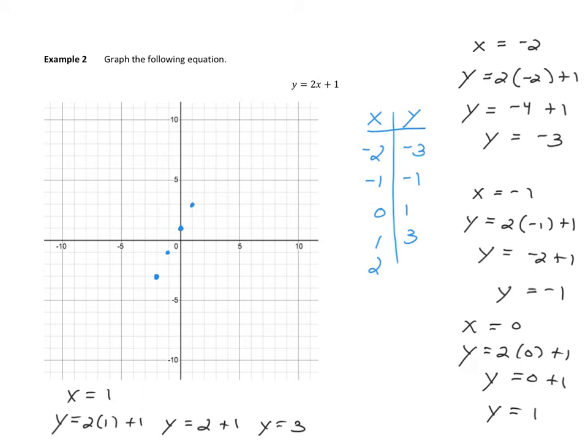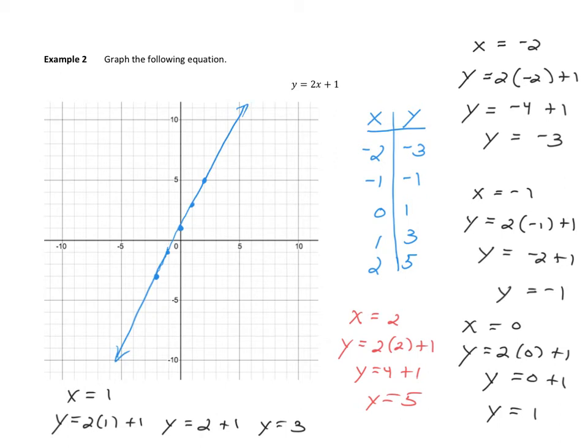And lastly, for 2, we'll use a different color. So that's when x is equal to 2, y is equal to 2 times 2 plus 1, which is 4 plus 1, and that's 5. So that's the point 2, comma 5, which is over 2, up 5, right here. Okay, I think I get a good idea of what this equation is going to look like. It's the graph going through these points. So I'll try to draw that as best I can. We get something that looks like this.